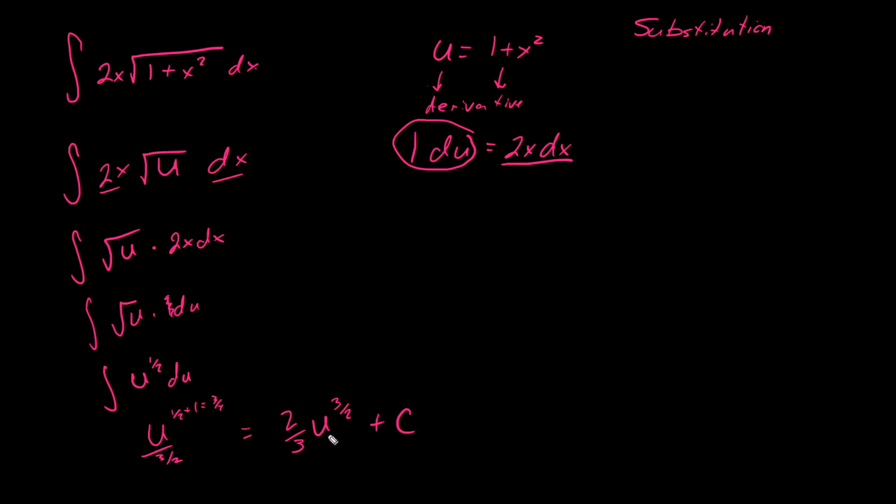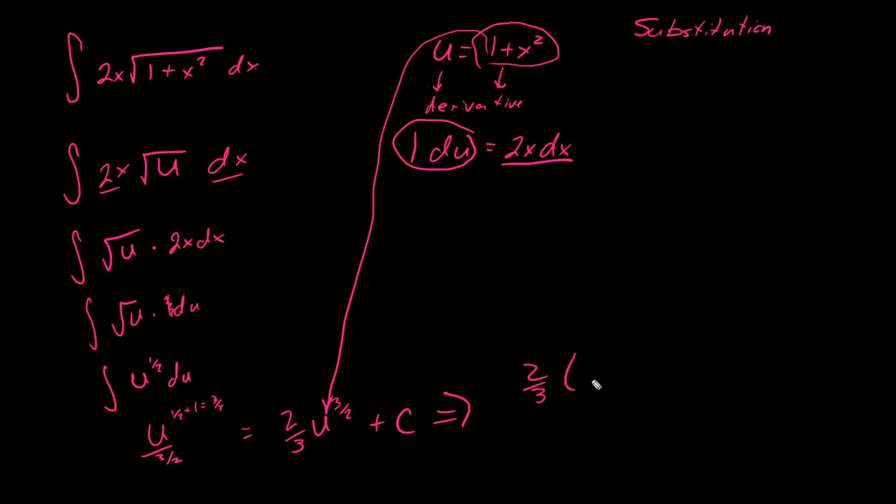All right. Now, this isn't the end result we want. The end result we want is what we asked for up here. We want the integral according to x. Now, this is the easy part. That's the hard part, and we're really done with the hard part. All we do is we plug this back in for u. So this becomes 2/3 times 1 plus x squared to the 3/2 power plus c.